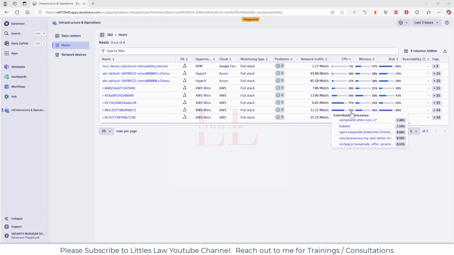If you're calculating the CPU, you should understand the maximum CPU utilization, not just the average, before the test, during your test, and after the test. The same applies to memory: maximum memory utilization before the test, during the test, and after the test. It applies to the disk as well.